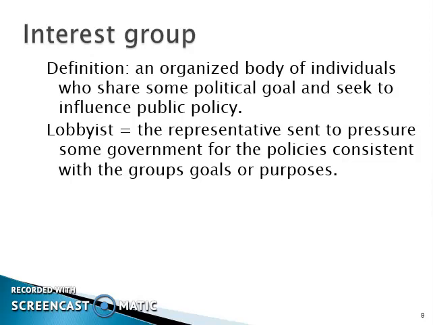So how does an interest group do this? They do this through a lobbyist. So a lobbyist is someone who is sent to the legislature or to a representative to put pressure on them and request policies that are consistent with the interest group's goals or purposes. Now, there's really not a whole lot of pressure that they can put on them anymore because of campaign finance reform laws. It used to be that interest groups could give much more money to candidates for elections, but we got interest groups out of this by limiting the amount of money an interest group could donate to a particular individual candidate. So what they mainly provide is information, but we'll come to that in a minute.